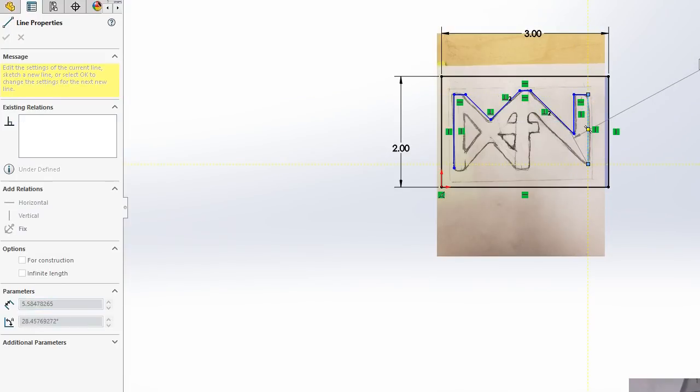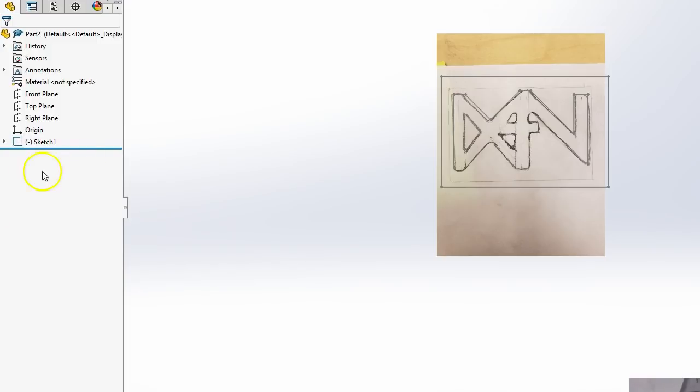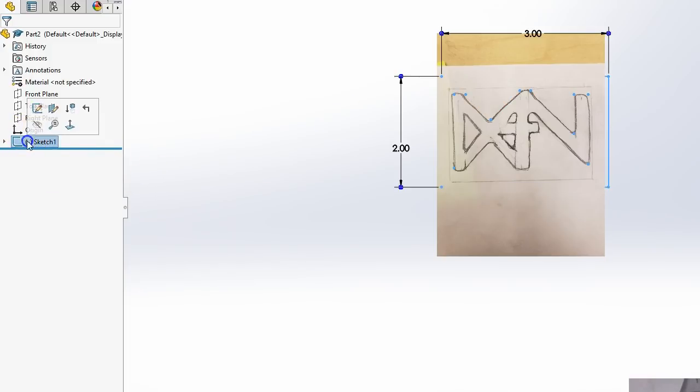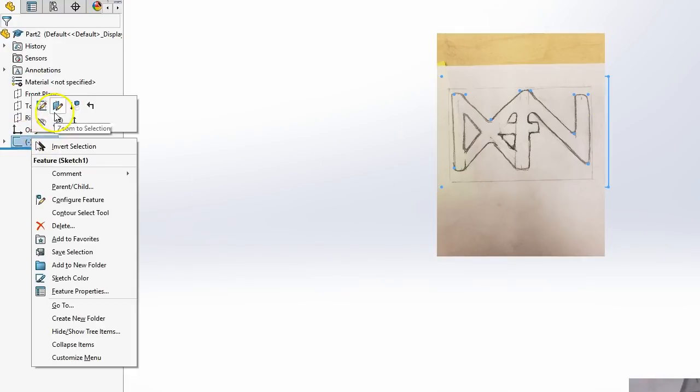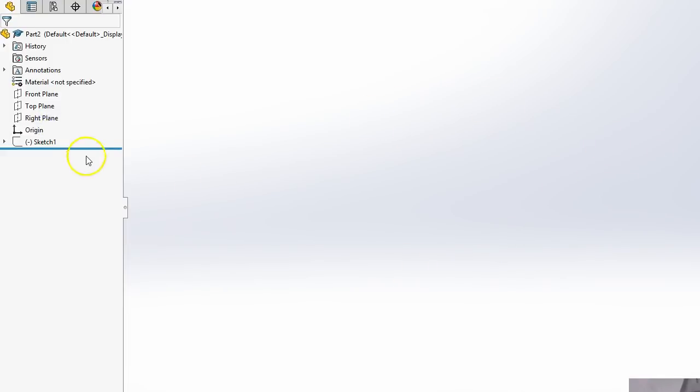The reason why I'm doing this on a separate sketch, oh, it didn't take as a separate sketch. See, Mr. Foreman fail. The reason why I would want to do this is, if I want to check and see how well this is working, I could hide this. Right-click and go hide. Whoops, but everything disappeared. If I had created this on another sketch, I would only see the sketch features I made. So that is the example of what not to do, okay?